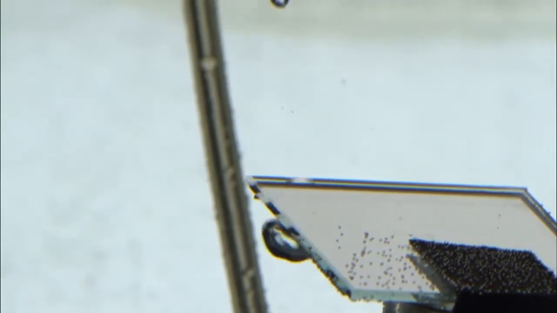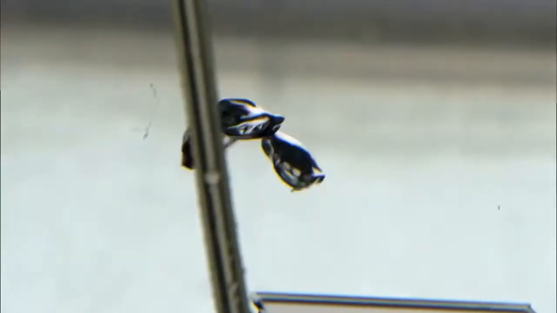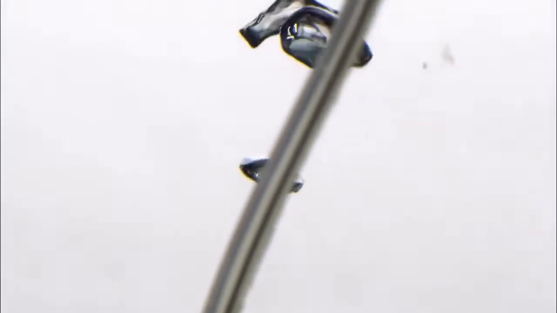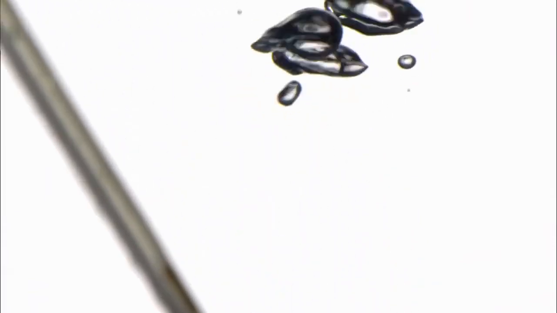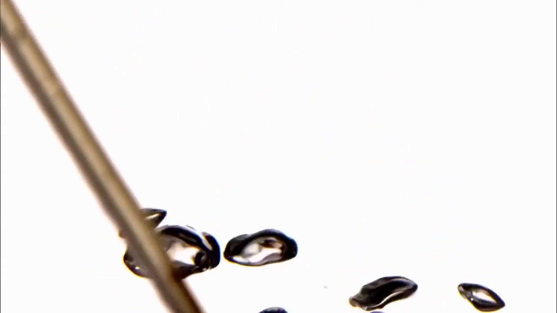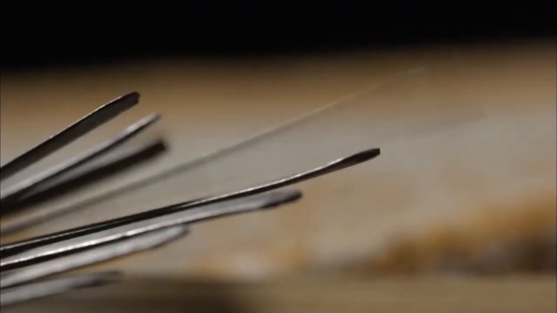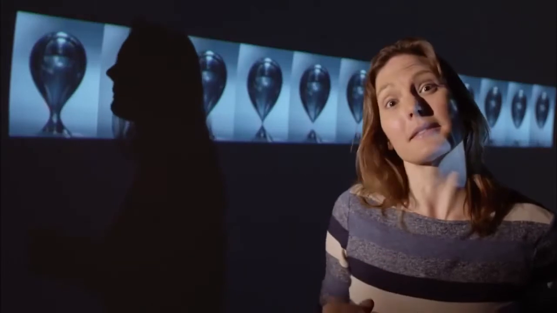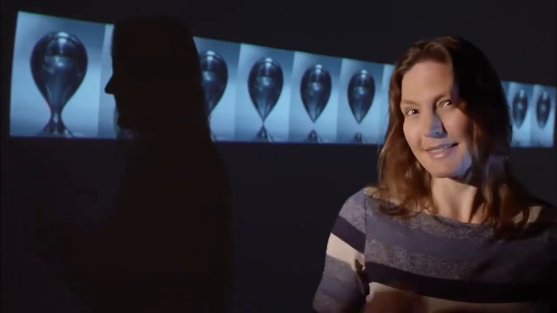Bubbles make sounds for the same reason many other things do. They vibrate or oscillate. They do this because the air inside the bubble can be squashed and then the squashed air pushes back. But a few years ago, some colleagues and I wanted to solve a mystery. What starts bubbles oscillating in the first place? If you think of bubbles like bells, it's a bit like asking, what is the hammer that hits the bell? What gets it started?